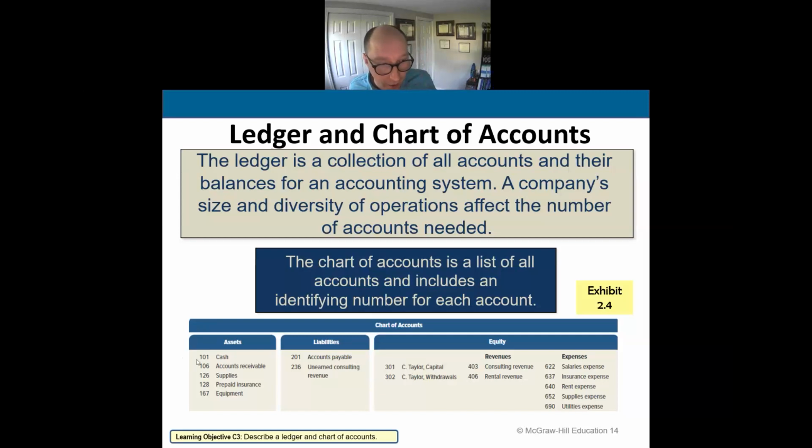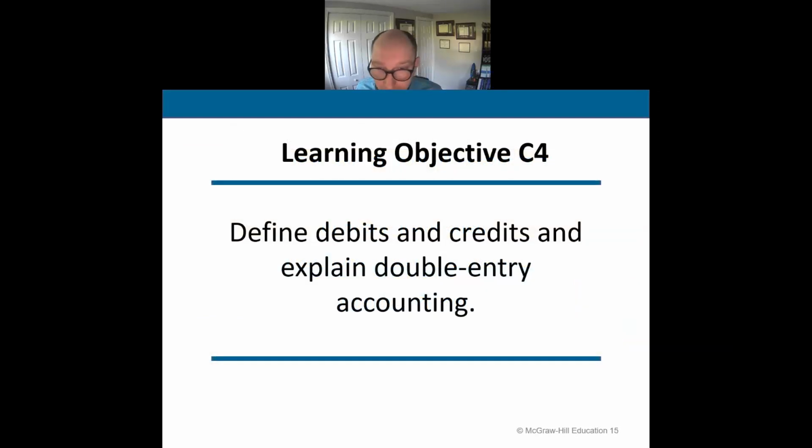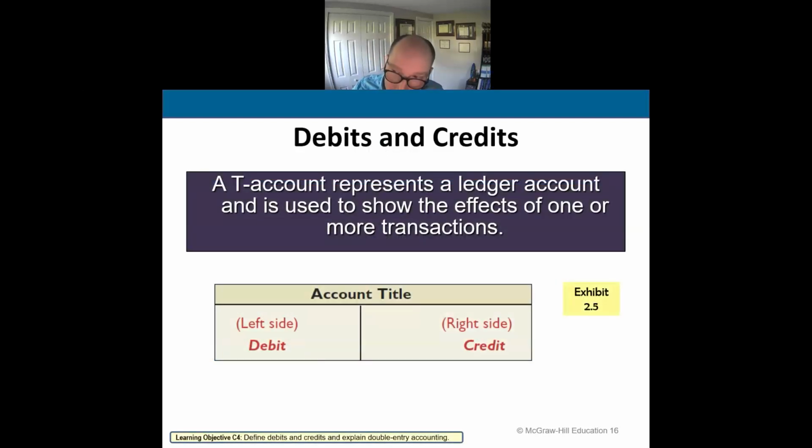We see that there is a number associated with each account. Each account name has an account number. It's a reference number. That's all it is, a reference number. That's the idea behind the chart of accounts. It's just a nice way to organize all the accounts used by the business. Now, within each account is a ledger. That ledger is debited and credited using the double entry accounting system. Double entry accounting, all it means is 2 accounts used by each transaction.